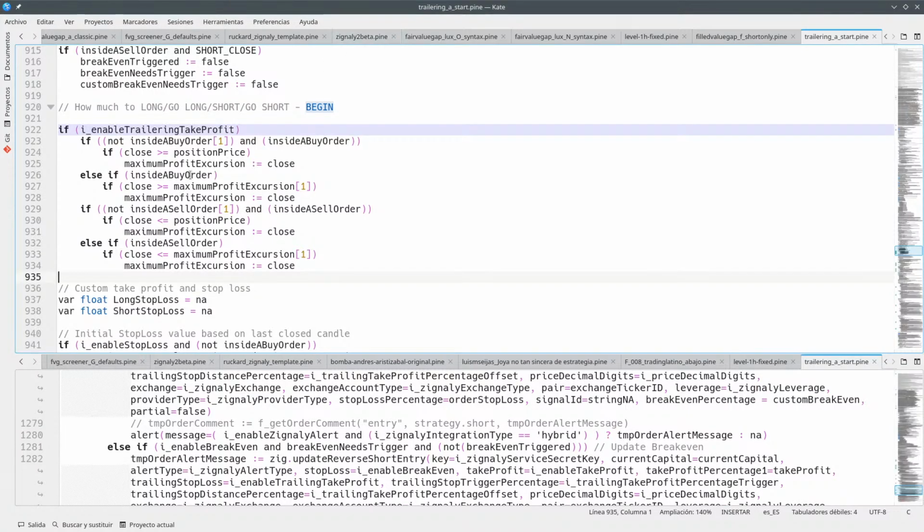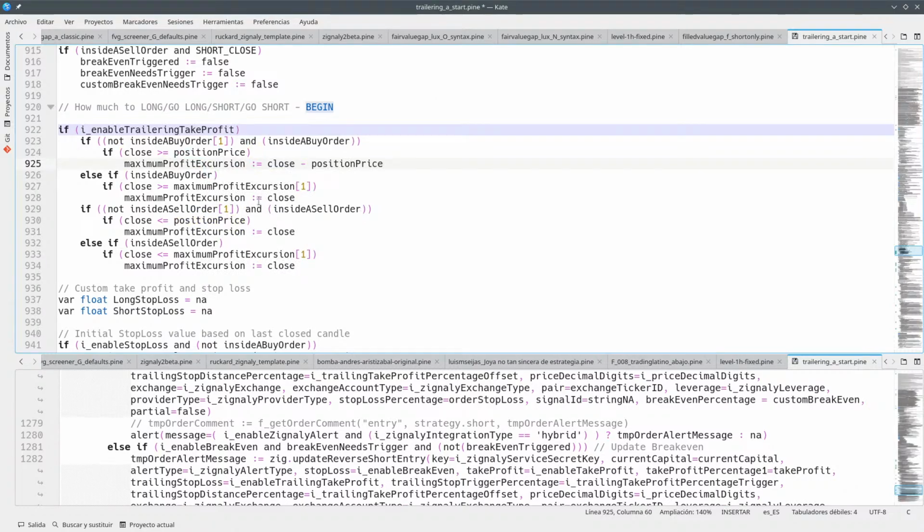So maximum profit excursion is close here. Then close. No, that's not right. Maximum profit excursion is not close. It's close minus the position price. Close minus position price.